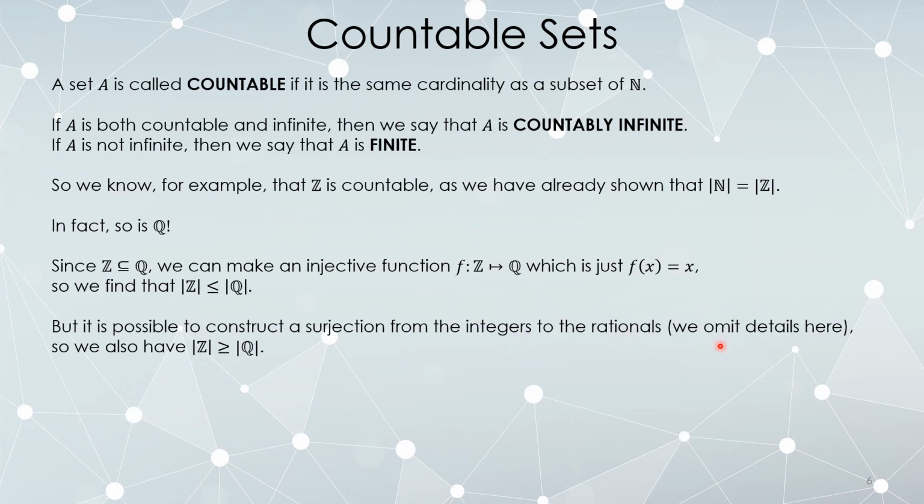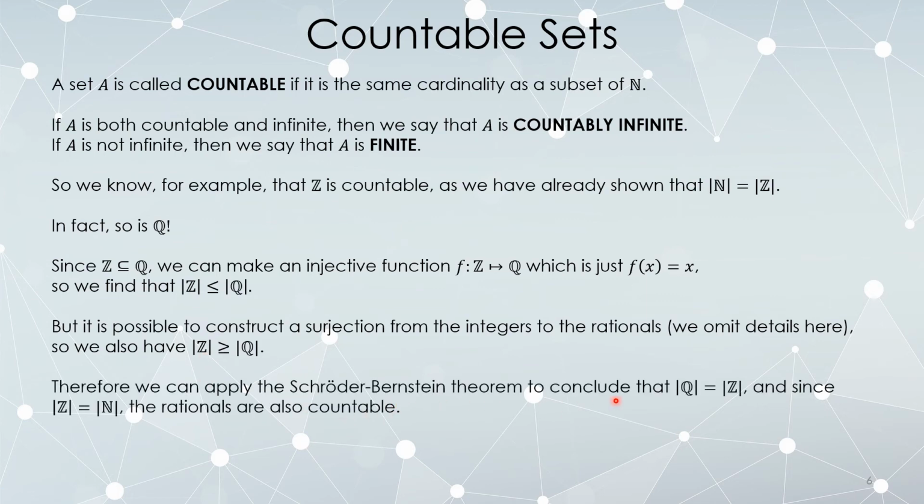We're not going to give it here. I do encourage you to either try to look it up or come up with a way of doing it yourself. Plug in an integer, get out a rational number, and make it so that you can actually get out every possible rational number. That will tell you this inequality. Here we have an injection, so we get this inequality. Here we have a surjection, so we get this one. And then by the Schroeder-Bernstein theorem, they have the same cardinality. And since we've already concluded that the integers have the same cardinality as the naturals, that means the rationals have the same cardinality as the naturals, namely countably infinite.